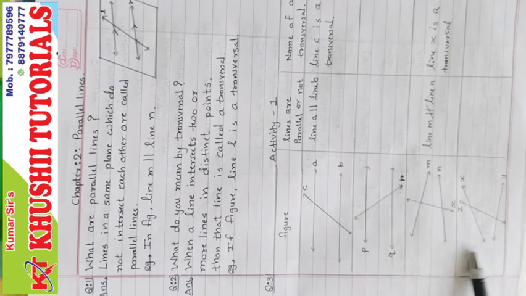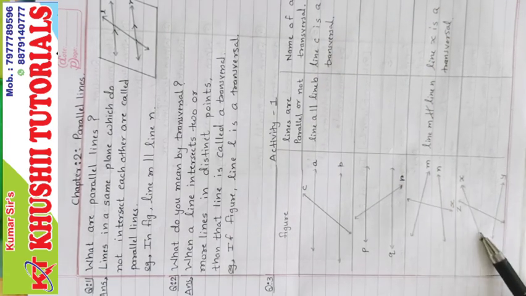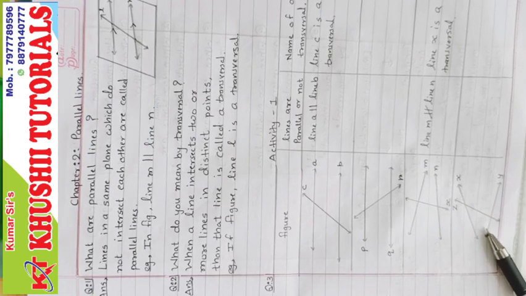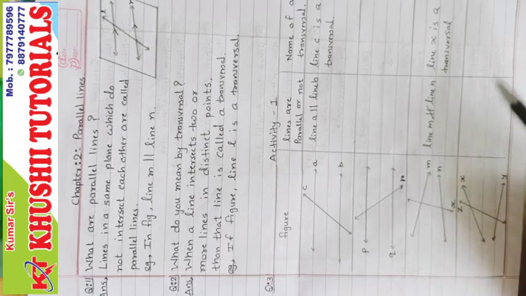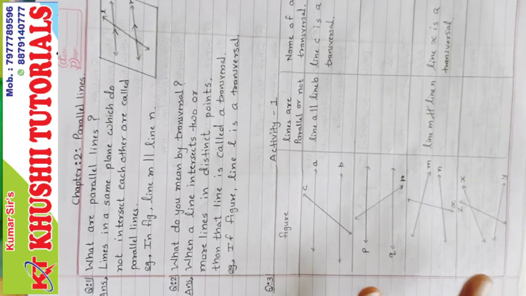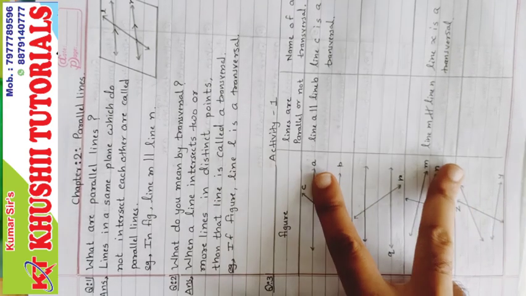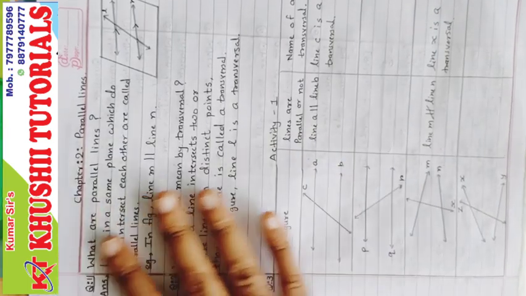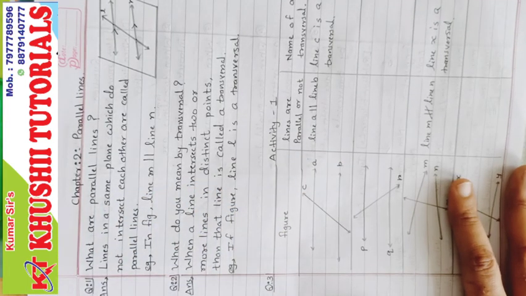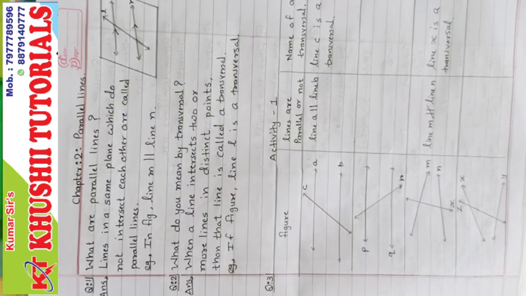And the last one, ditto the same. Line X and line Y, do you think they are parallel? No. So you have to write the same way, and line Z is a transversal. So you have to complete this activity. You have to do the two sums which I have done and which I have not done. In the ditto manner you have to write everything in the fair book.